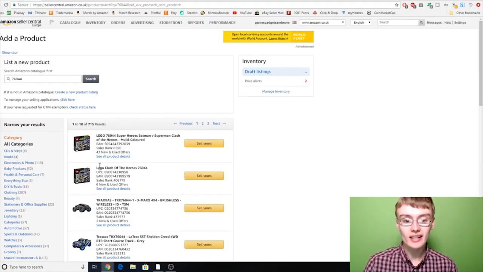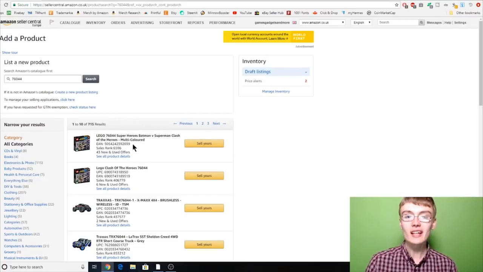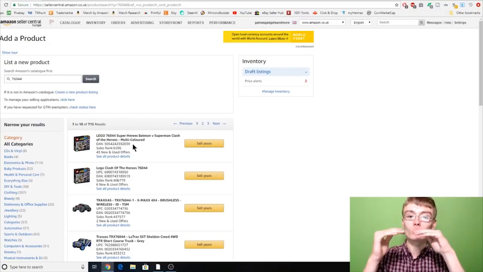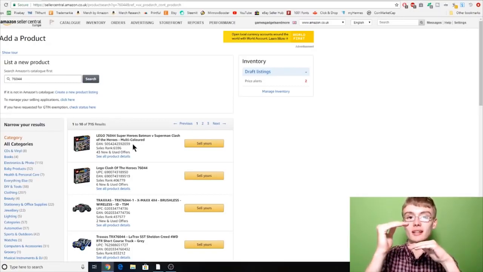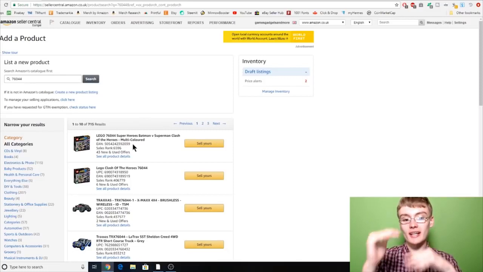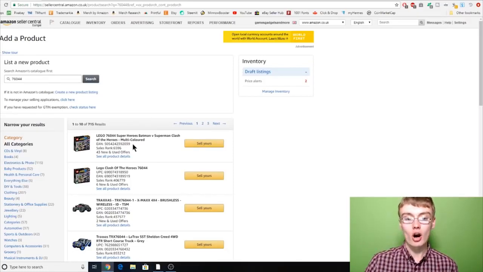So obviously you can see here there's actually two options. We've got Lego Clash of the Heroes 76044, and we've got Lego 76044 Superheroes Batman v Superman Clash of the Heroes. They're both the same product. However, one person's created a listing and then another person's created a listing. So what we want to do is actually sell this product on the fastest selling listing, on the most popular listing that more customers are buying on.